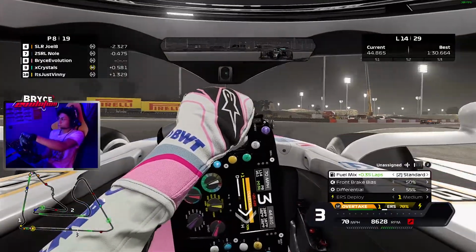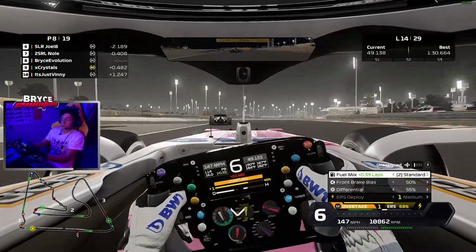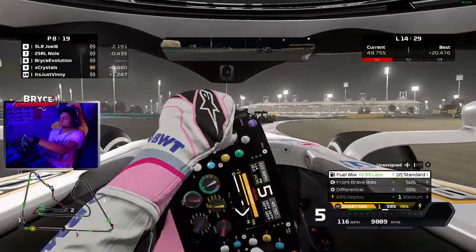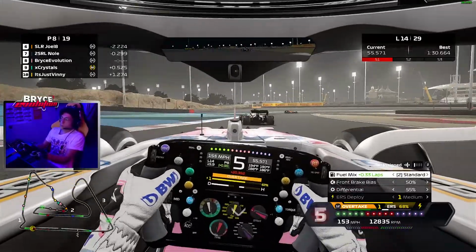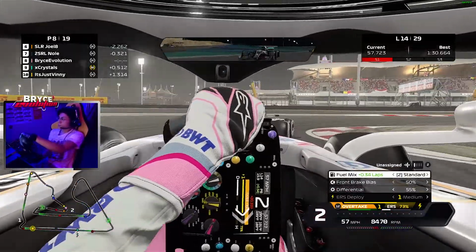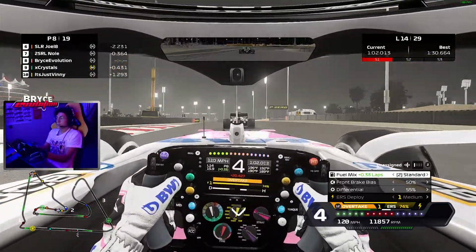So we have 2 SLR null in front of us. And again, most of the drivers in here are pretty quick actually, and yeah, it's always fun doing these races. But here we go, braking down into this corner here. We're just gonna sit behind him until we can get that DRS, and we are in DRS range. So now we're just gonna wait for the straight.